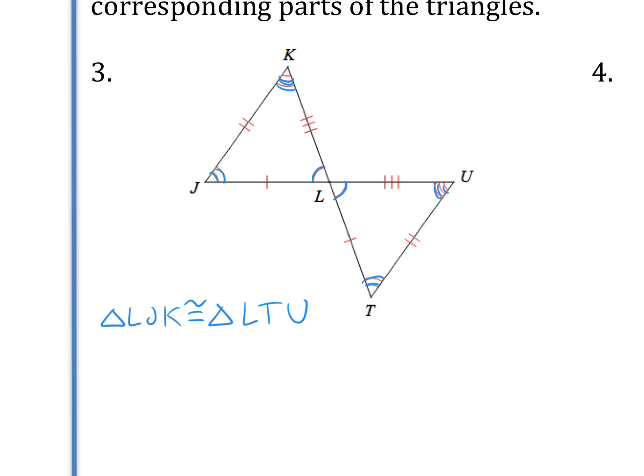Okay, and there's other variations of this you can do. You could actually do like KJL. You could do any kind of variation, as long as you're consistent and you match the angles correctly, your congruent statement will work. But this is what I did for this one here, okay? Number 4, let's do a similar thing.